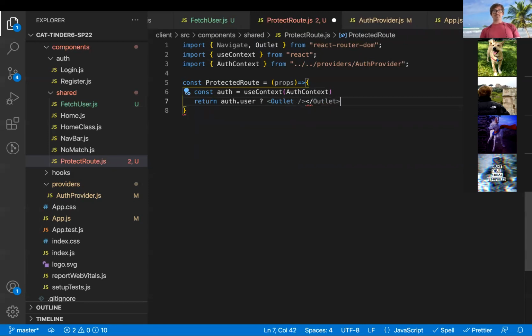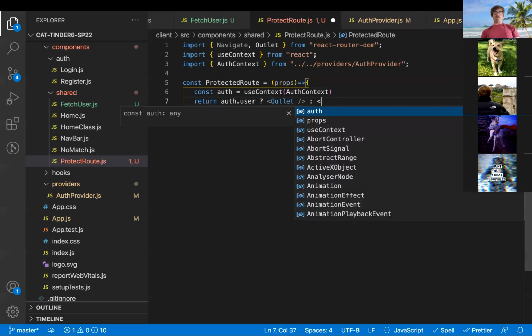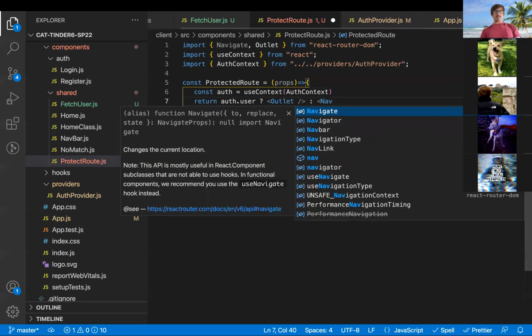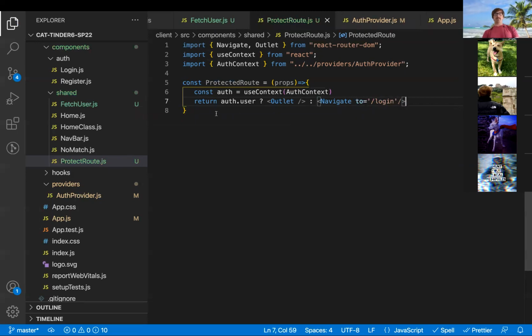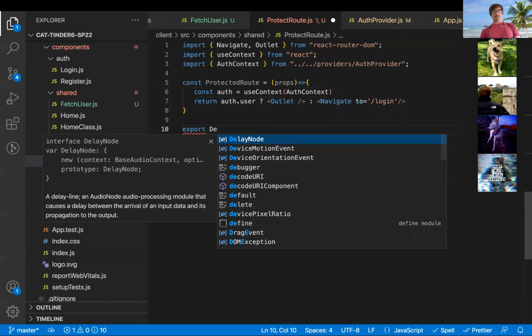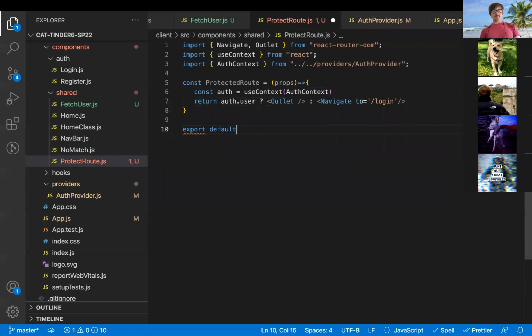If not, I'm going to use this Navigate component, which will essentially redirect them to wherever I tell them. So I'm going to say, hey, go to the login page. And then I can export default ProtectedRoute.